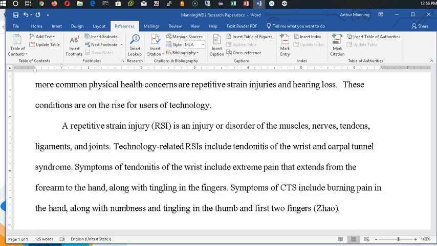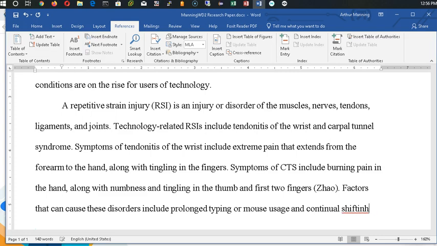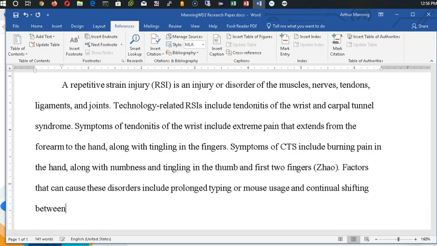Would you like to have somebody read it to you, or shall I just type it myself? Here we go. Factors that can cause these disorders include prolonged typing or mouse usage and continual shifting between a mouse and keyboard.